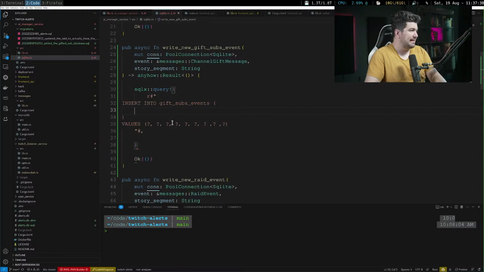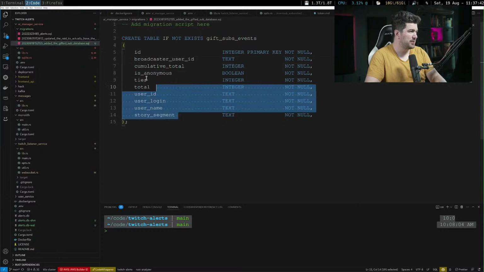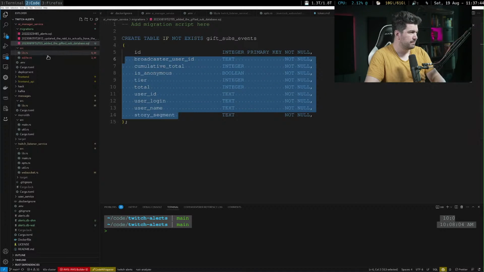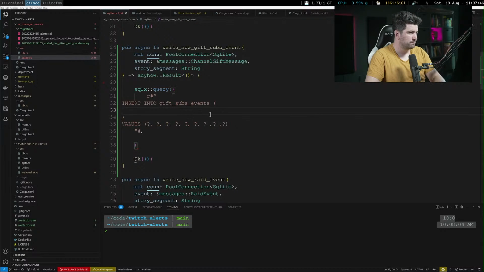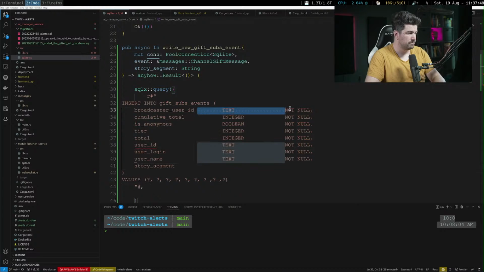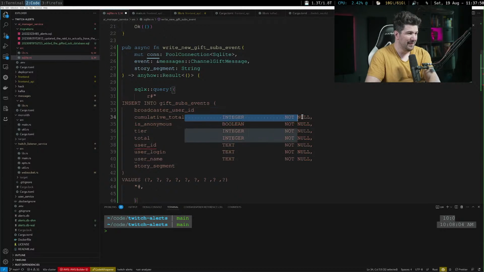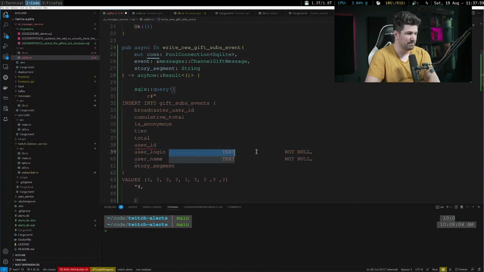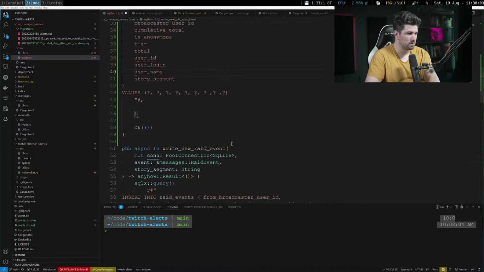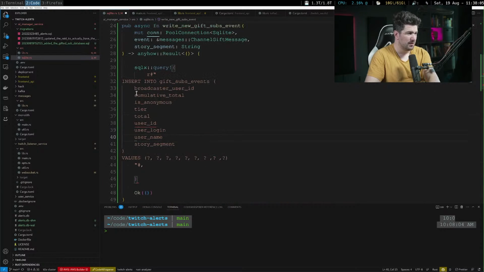So let's see. I'm going to just take these from here. Feels like I've done this a couple times now. There's got to be a better way, I feel like. We're gonna combine some of this.